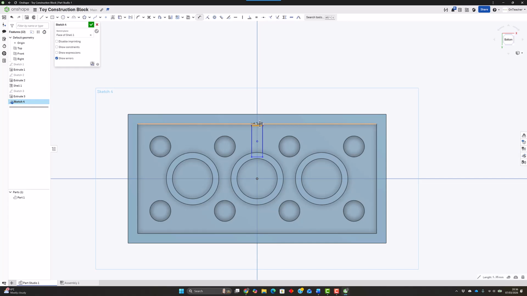So I can click that line and set that dimension to 0. And I'm going to set the width. Oh, interesting point here. When I did my dimension, it came up as a 90-degree angle. I'm just going to press cancel on that and delete it. The reason that happened is when I did my dimension, I went straight down the middle there and accidentally selected that vertical line.